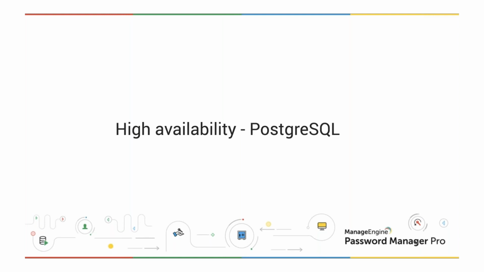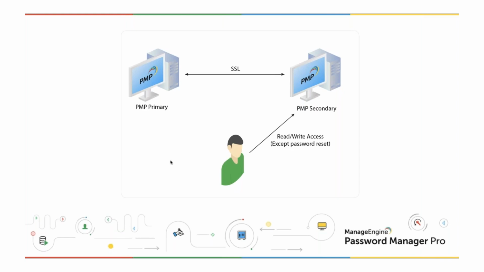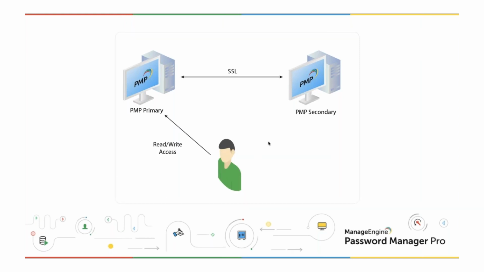Here I will show you the architecture diagram. This is in normal mode. Users will access the primary with read-write, and the secondary application server will give you read-write access, which means you will be able to perform all the operations except the password resets. From the secondary, the password reset cannot be scheduled or done. Only from the primary is it possible. So in a normal situation, this is the right way to do it.